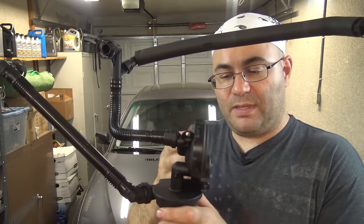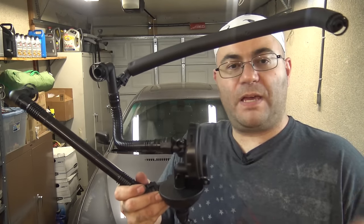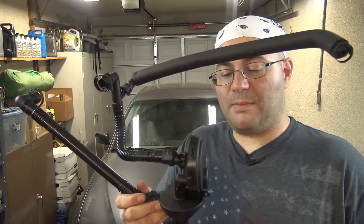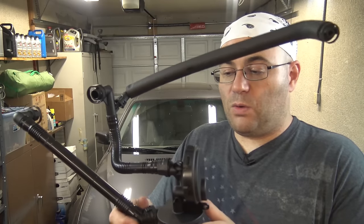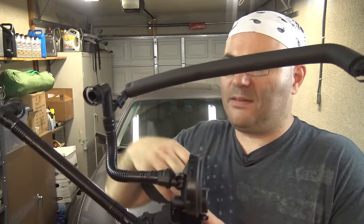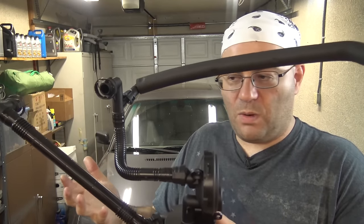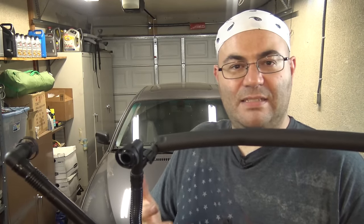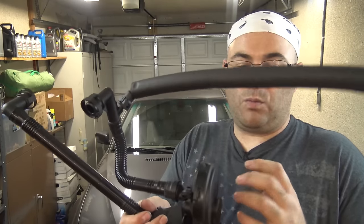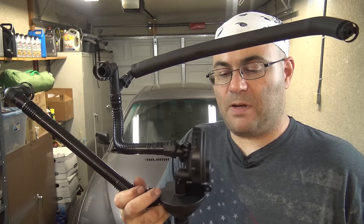The other major problem is that there's a diaphragm inside of here, and that diaphragm will fail over time. Especially if you live in a colder climate, there's normally water in the air being sucked into your engine. You're burning it, but you're not burning up all the water. The water gets sucked in here, mixes with the oil, and turns into sort of a yellow mayonnaise-type stuff. If you live in a really cold climate, the water inside there can freeze. When water freezes, it expands, turns into ice, and it can actually puncture the diaphragm inside here.